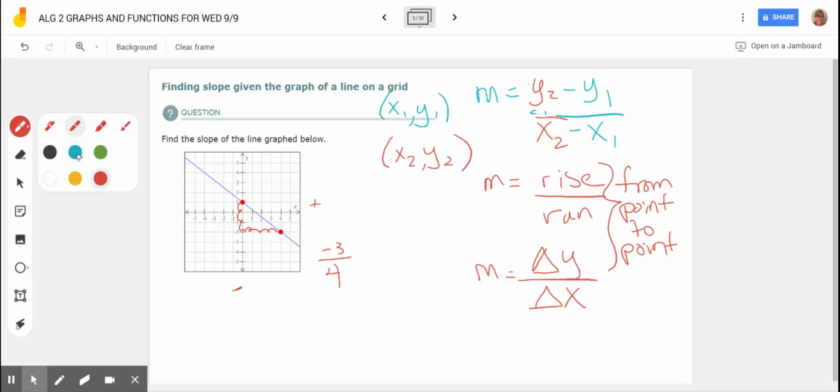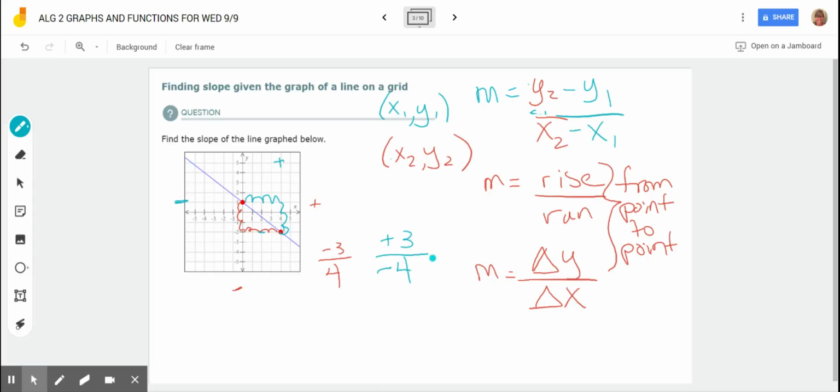Take a look at if we started at this point instead. You don't have to start at that point. Let's call this point 1. How are we going to get from here to here via the streets? Don't say this way. No, no, no. You cannot go left and right first. You have to go up or down. So we're going to go up 1, 2, 3 to get on that street, in the positive direction. So we went up 3. And then we're going to go over to the left 4. That's the negative direction, so -4.